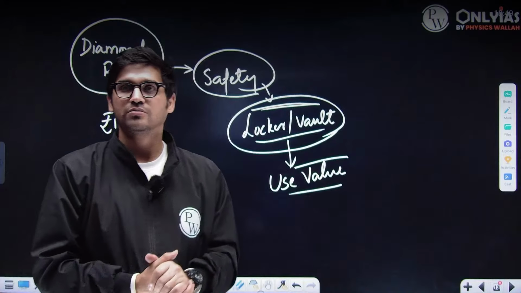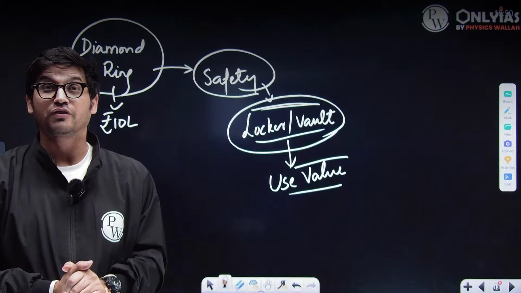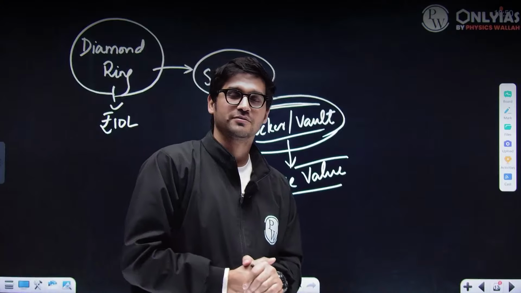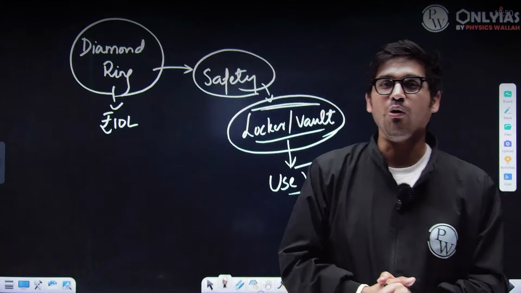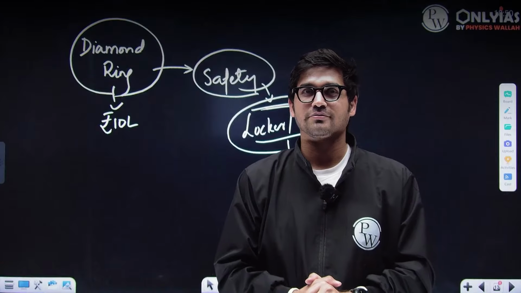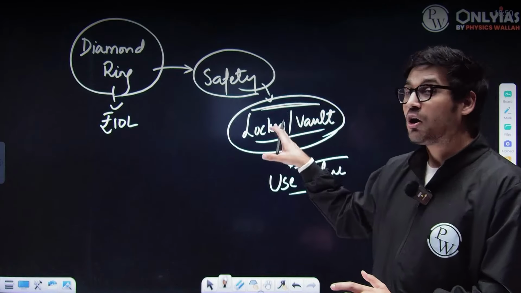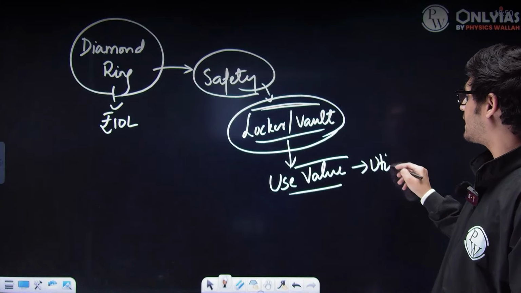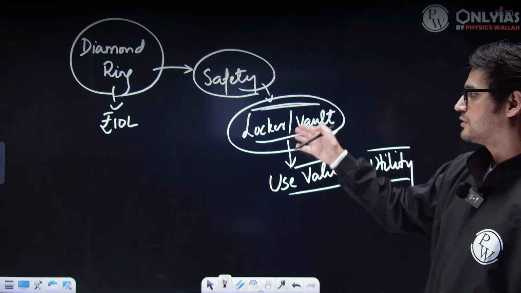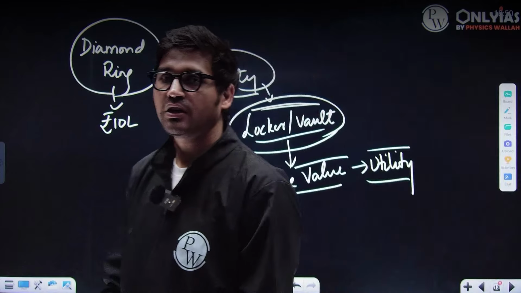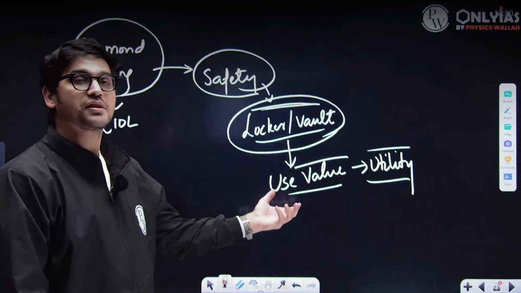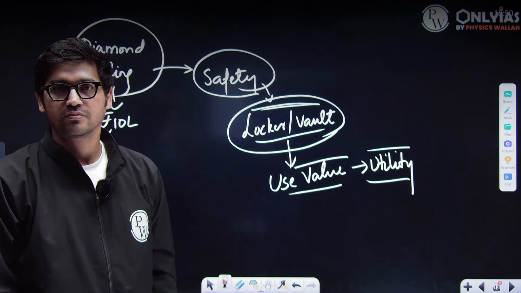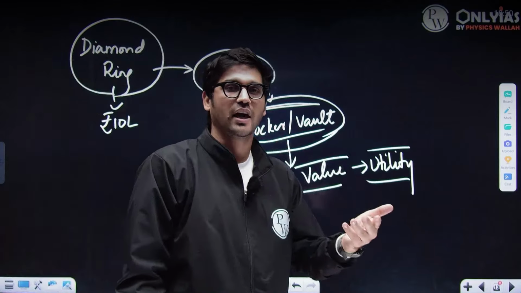Give me a yes, give me a no. I'm surprised that a lot of you are thinking that a locker has no use for you. Anshu is saying not properly. Now Anshu, if you want to keep your locker open, then that's on you. The locker carries a certain use for you. This use value is called the utility of this item. This locker is a physical thing, and this physical thing carries a certain use value. People can use this locker to keep their items safe, or this locker has a utility for others.